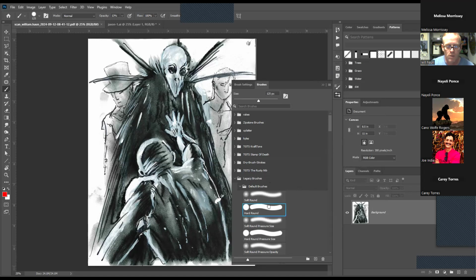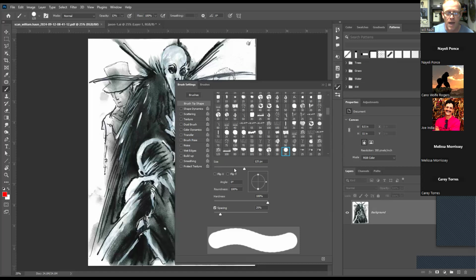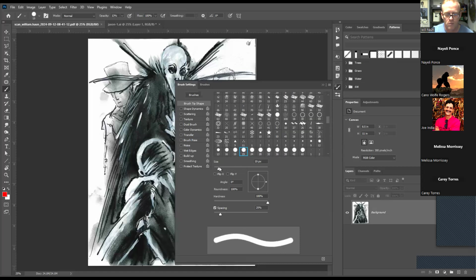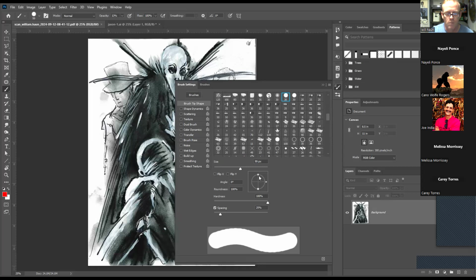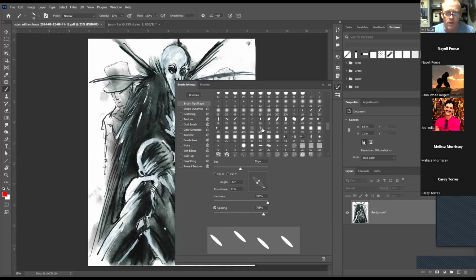So what we talked about was, let's say we get the hard round, go to your brush settings, this little widget right here, the size, how big your brush is, right? You can space it out. You can smash it down to make kind of a chisel edge. You can rotate it. So if you want that kind of calligraphy look, that's a good way. You can change the X and the Y so they would flip. For this particular brush, it's not going to do a whole lot. But if you've got a brush, say, let's see if we can find something.